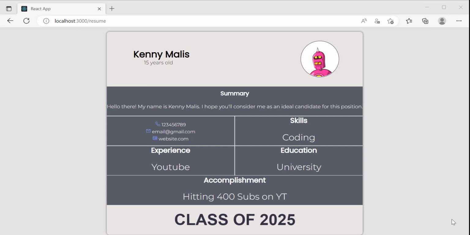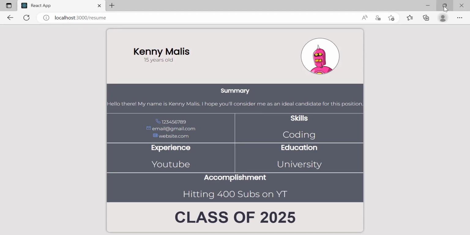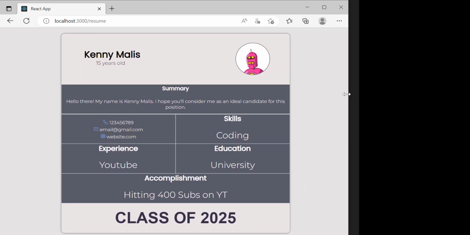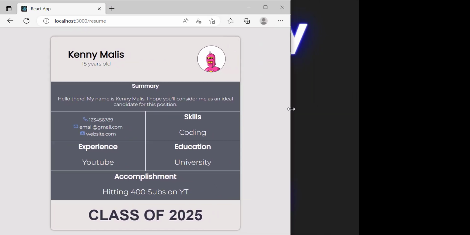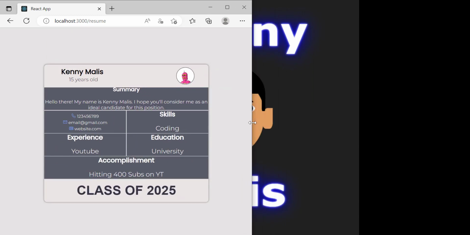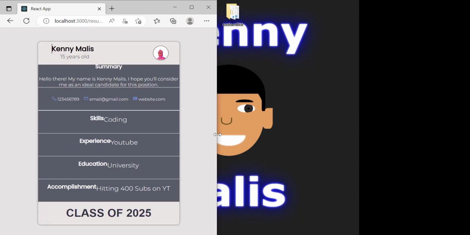Also, another cool thing that I forgot to show you guys was that this resume builder is also somewhat responsive. I'm still working on my CSS responsive designing skills, so it still kind of sucks, but here's what it looks like on a smaller device. So if I shrink it down, as you can see, everything kind of shrinks down with it, and once we hit a certain screen size, the whole container sort of just scales down. And then as we keep getting smaller and smaller, everything just stacks on top of each other.